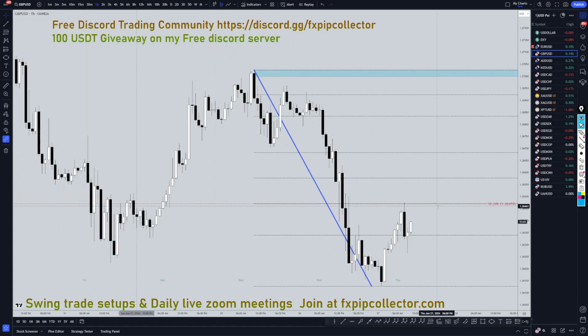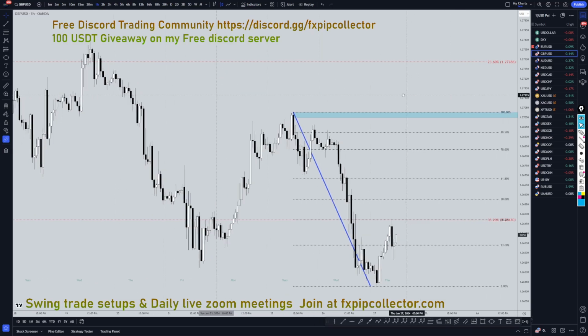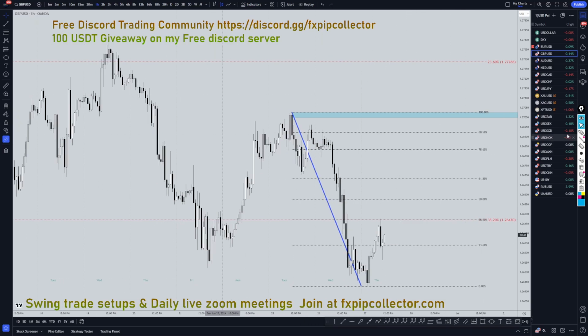Going down to the 1 hour time frame, this move up does look a little too impulsive to be a correction to me. I mean, maybe it really is a correction, but it seems a lot more likely that it is going to drift out to maybe a higher Fibonacci level. I think we need to zoom out a little bit. There we go. So I would probably be paying more attention to maybe the 50 to 61.8.